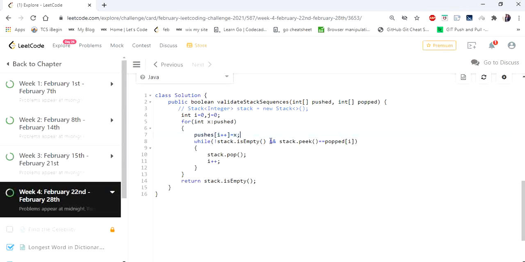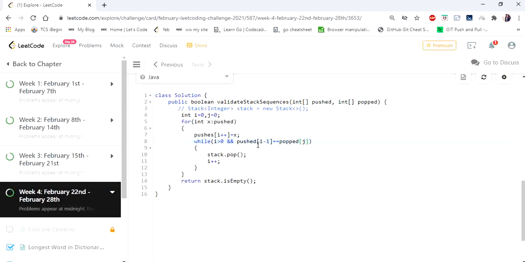So once I've pushed, I'm going to check whether my element at pushed, the last entered element at pushed, is equal to the first element at popped. Since we iterated I once we inserted the element, I'm going to check whether the value at I minus 1 is equal to the value at popped of j.